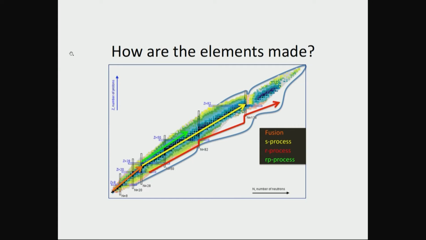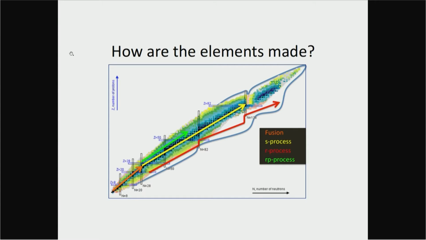What I have here is the chart of the nuclides. For those unfamiliar with it, if you were to take the periodic table of elements and stretch it out into a line along the y-axis, and then put neutron number along the x-axis, you would get this picture. Basically, instead of each element having its own box, each isotope of each element has its own box.